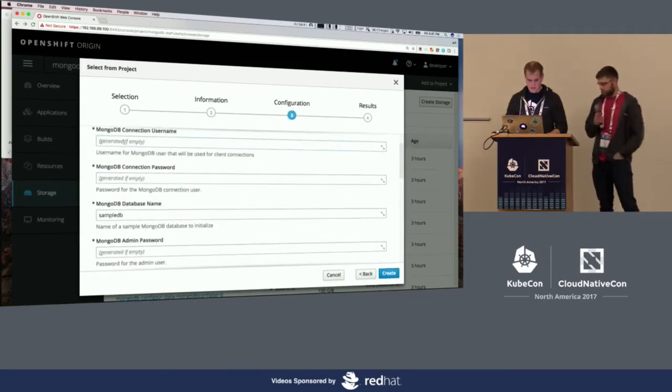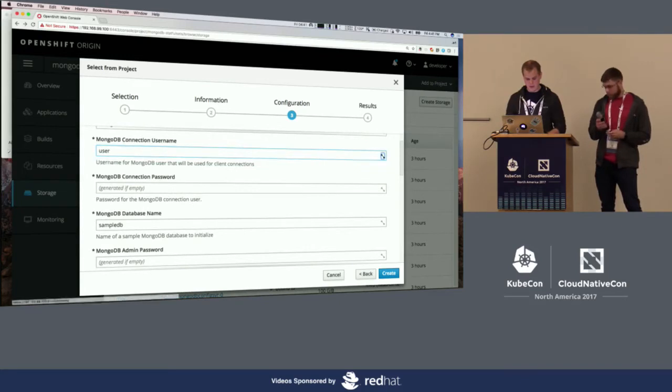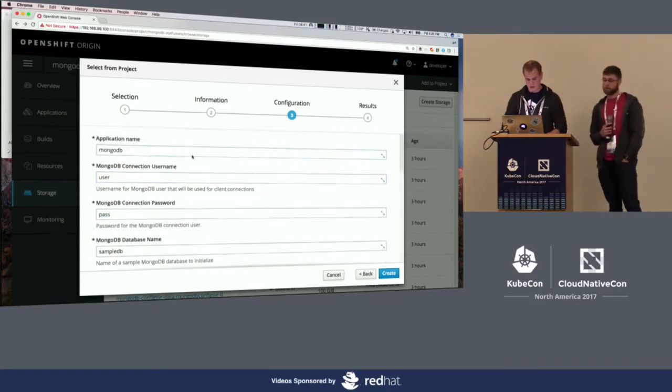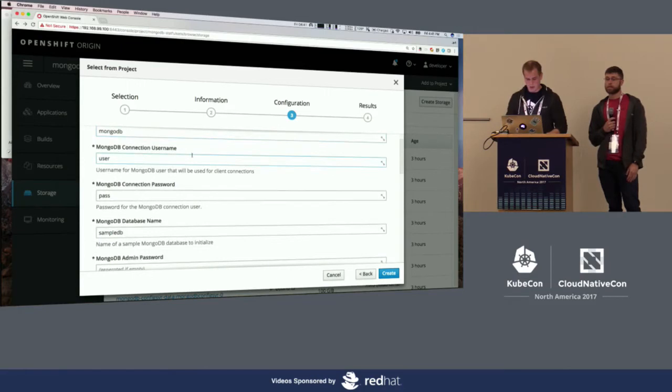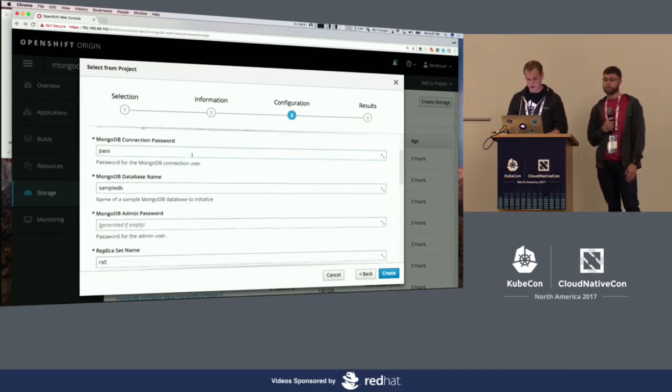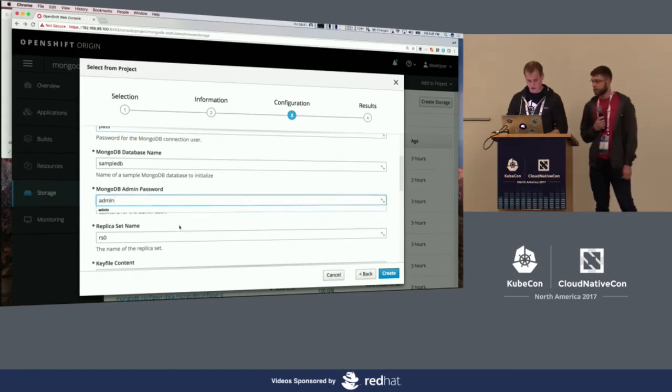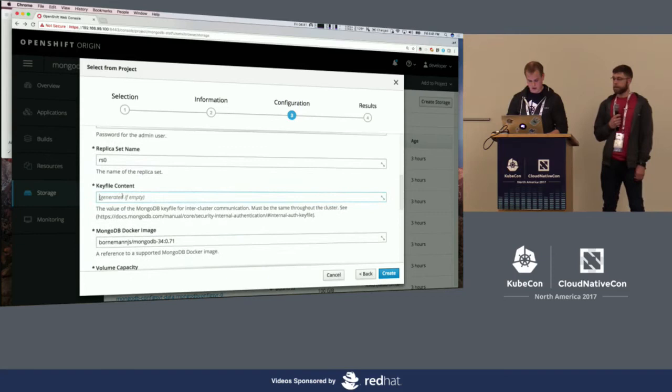So you could talk a little bit about the template. I know some of this might be new to some people. This is OpenShift specific. This is a template. You can think of it a little bit like Helm. We're gathering some parameters, and then we're going to use that to drive the creation of various resources. So we can look at this template afterwards to see what's being created here, if you'd like.